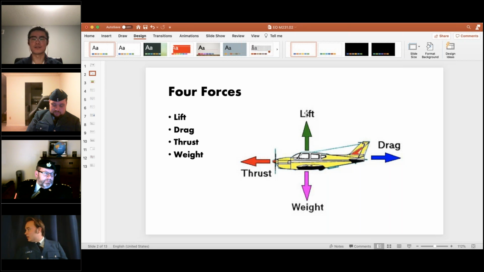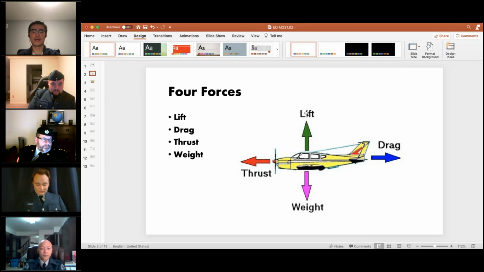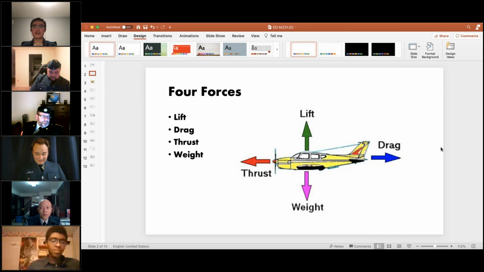And essentially gliders, because they don't have engines, they don't have the force that is thrusting this aircraft, you compensate your altitude to stay afloat. You're pitching down, you're always pitching down, you're always going down, but then that's going to make sure you're flying fast enough so that there is enough lift to make you stay afloat in the air as long as possible. Sometimes in a glider you can stay up in the air for hours.